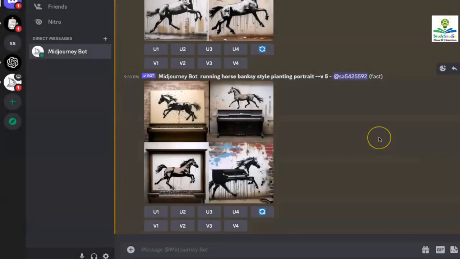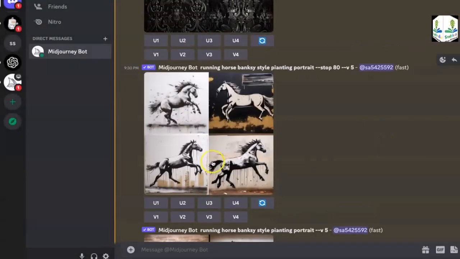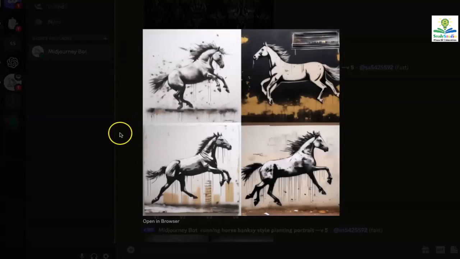And now when I stopped at 80%, you see the image is almost complete. It looks like a good image in terms of the overall aesthetics, but at the same time, we can see that it's not complete yet. And specifically from this one, you can see there are still brush strokes that are not complete.